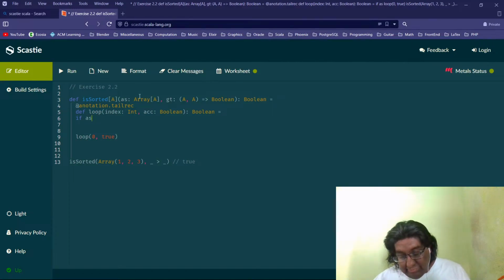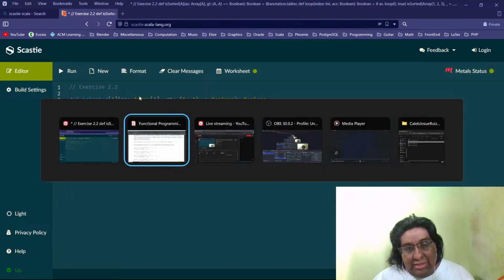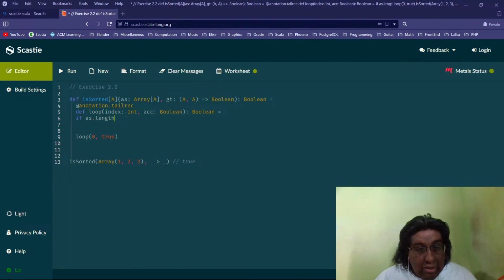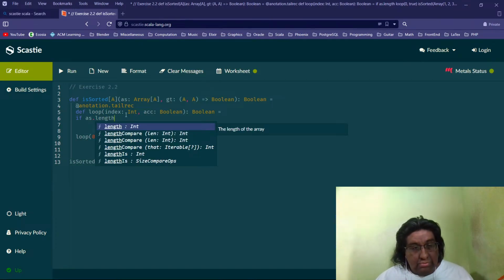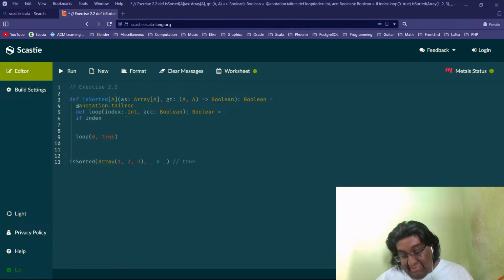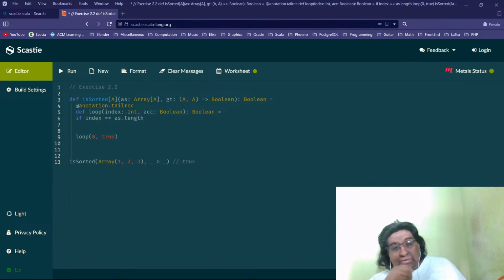You can do it here, but we want. Okay, let us check the time. 12 minutes. Okay. Length. Sorry. Index equals array length minus 1.